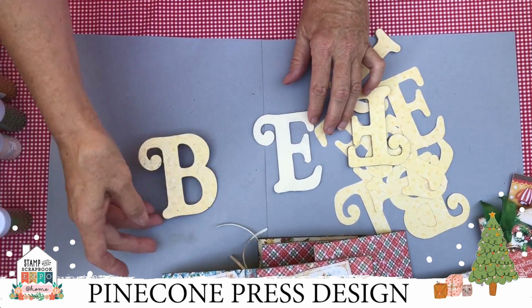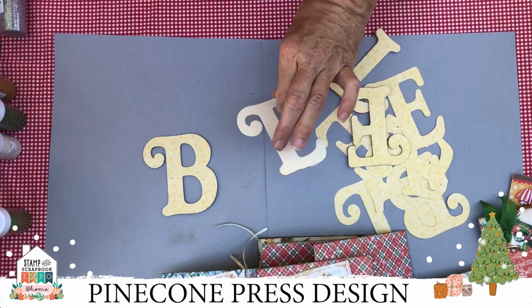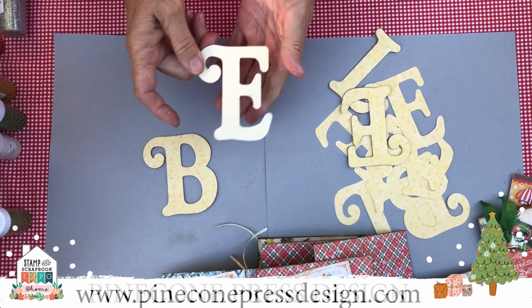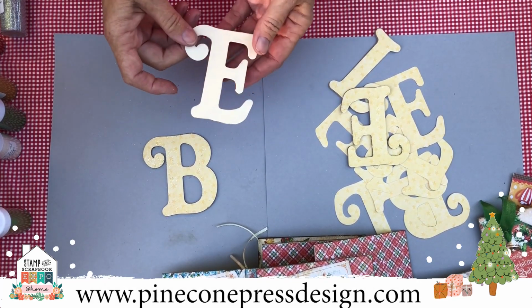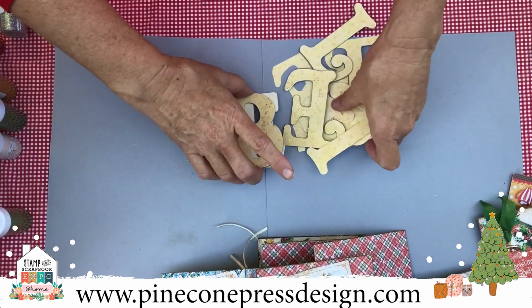Now we do sell the chipboard letters just by themselves, and it's a really heavy chipboard, so they take acrylic paint extremely well. So if you wanted to paint your letters, then spray them with glue, dust them with the glitter, you could make your letters whatever color that you would like. So that's the Believe banner.